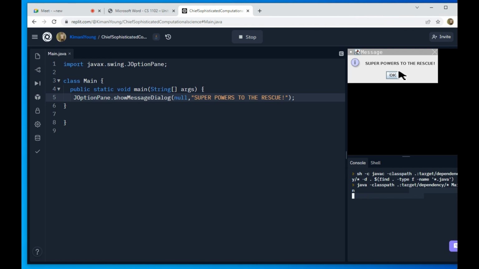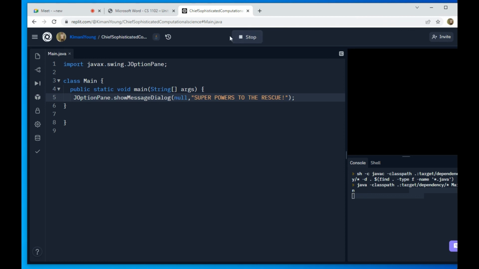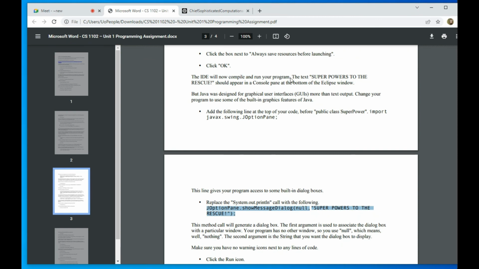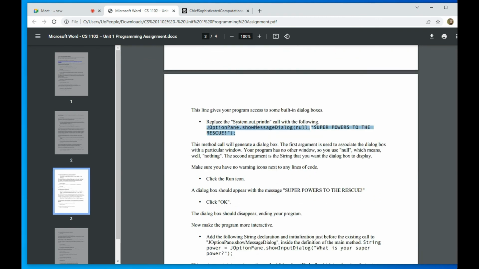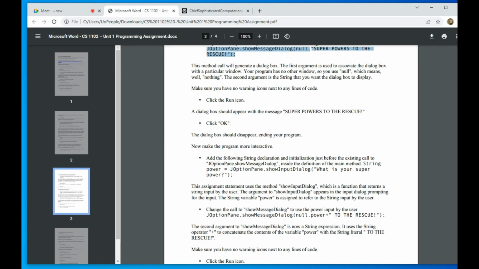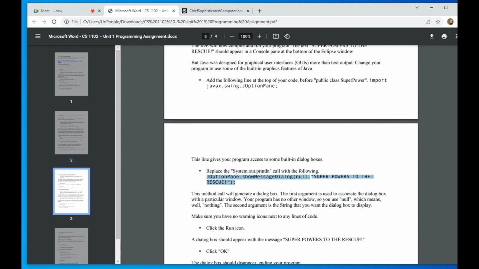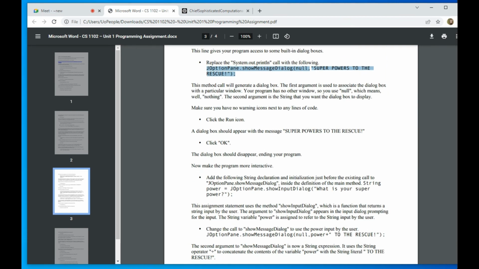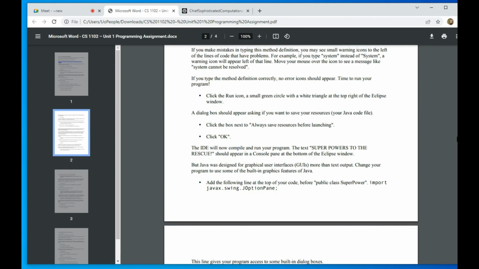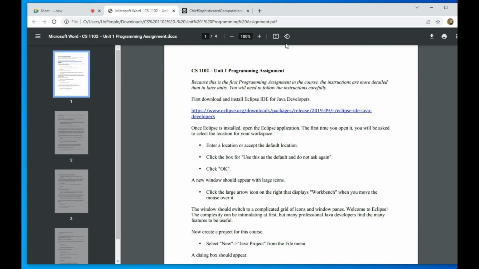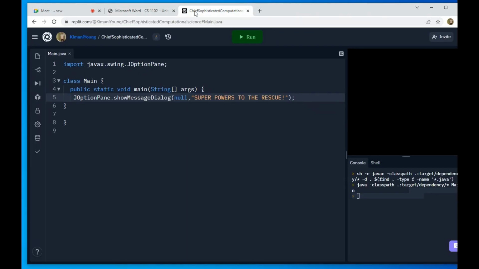And there we have it. Awesome. So in terms of this assignment, there are more things for you to add to it.